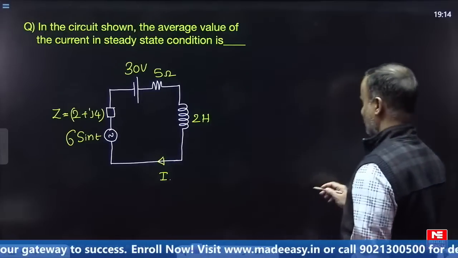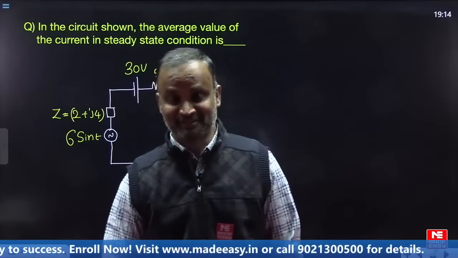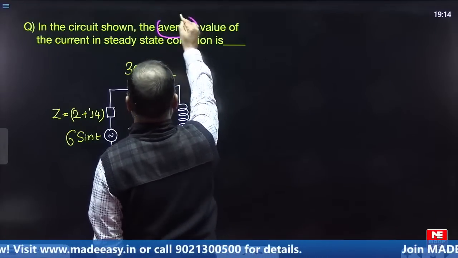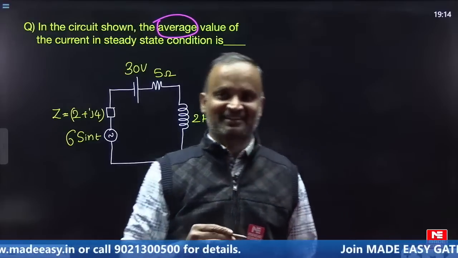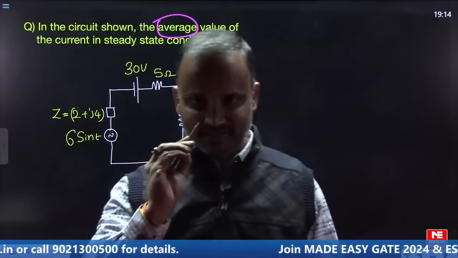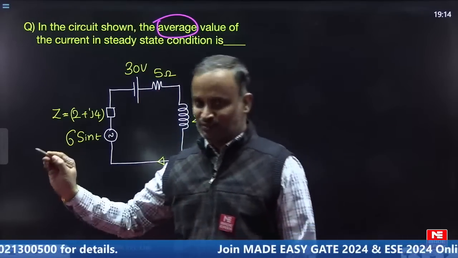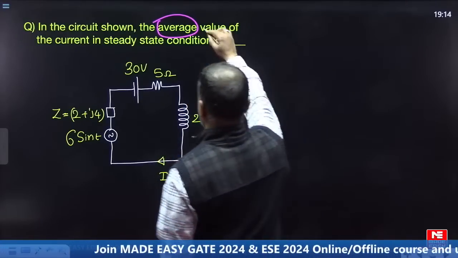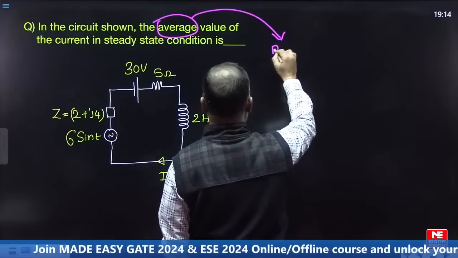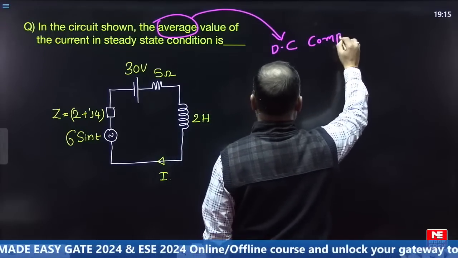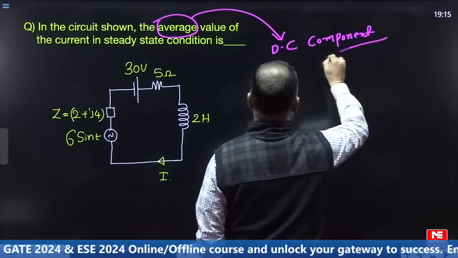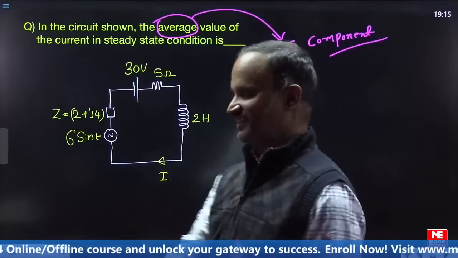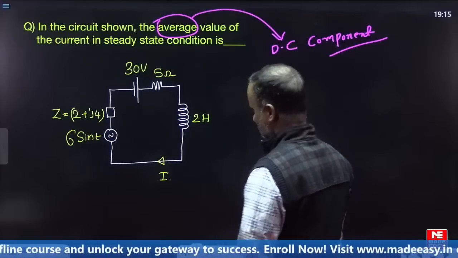In this question, understanding the given statement is important. देखो जी क्वेश्चन में क्या पूछ रहे हैं, this word average value is very important. Remember, in the given question, if DC source and AC sources are both given and he is asking the average value, its meaning is he is asking only the DC component. You have to identify that carefully. That is very important. Okay.